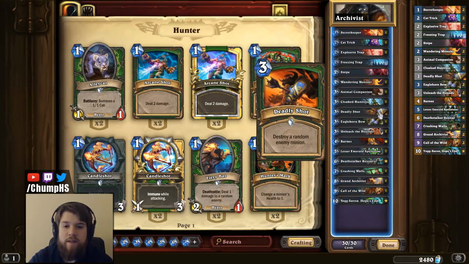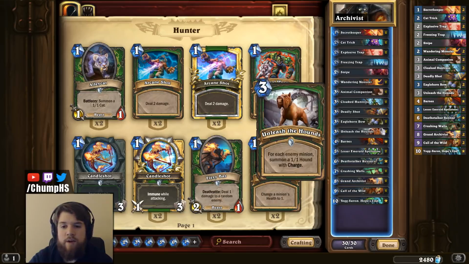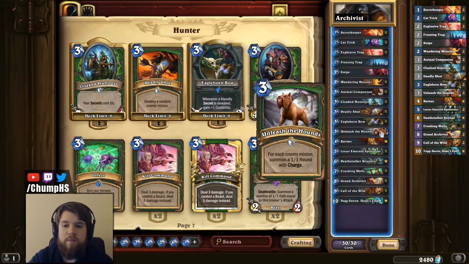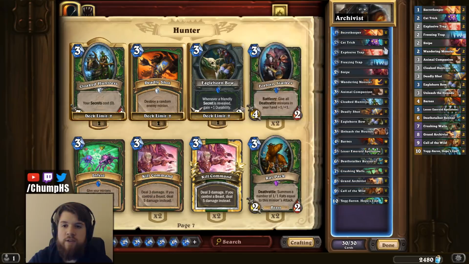I also wouldn't mind another copy of Deadly Shot. It's a pretty solid card. Maybe cut Unleash the Hounds for it. Although the Unleash the Hounds did put in some pretty good work, just giving me 1 damage increments to trade on the board. But I don't think it's a great card, and Deadly Shot is way better off of the Archivist. You can also change around the secret package a little bit.